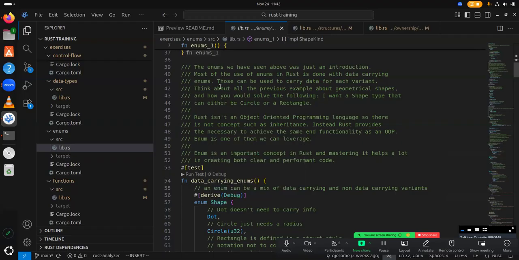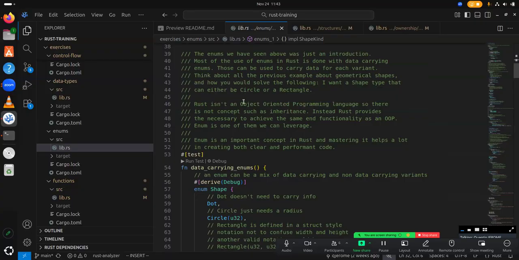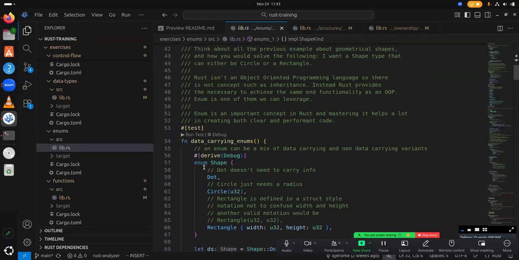So for instance, in our example of implementing geometrical shapes, we could create a shape structure that can be of three kinds. That can be a dot. A dot doesn't need any parameter, right? Assuming we don't need the coordinates. It's just a shape without a position in any space. A circle, which just needs a radius, and a rectangle that needs a width and a height.